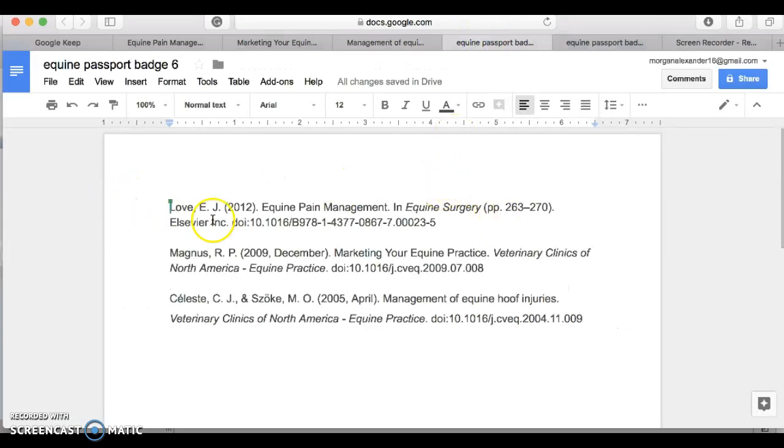And then here is where I created my citations for each one, and I had to change the DOI number just a little bit, as it was like a web address, so I just changed it and made it just the DOI number.